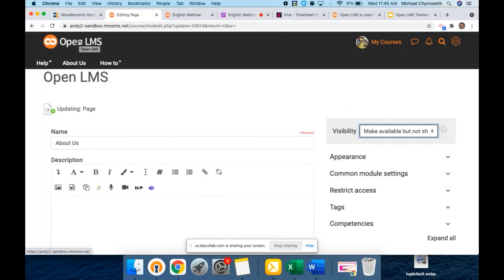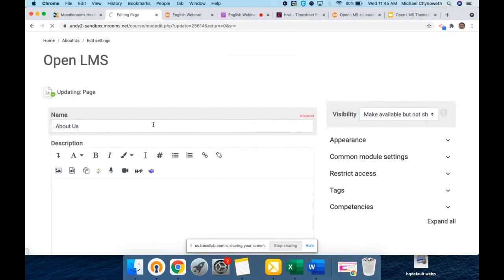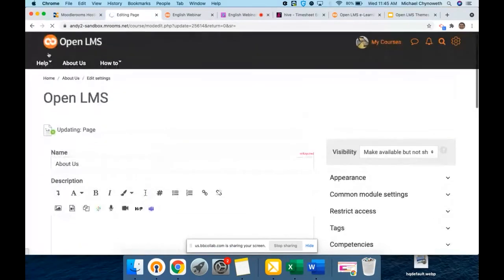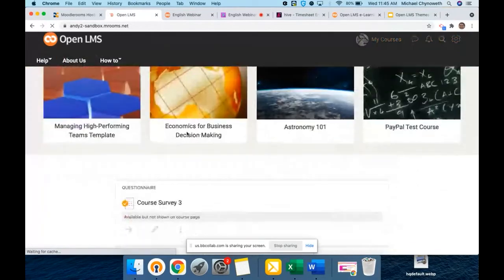The important thing about this is it's not in a course, so students do not have to be enrolled in any course to see this. But even though it's created on the front page, it's not just showing on the front page front and center, taking up a lot of space. We've linked that out to the About Us area.